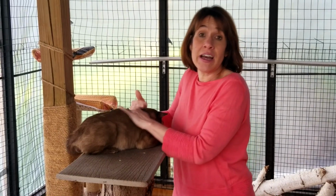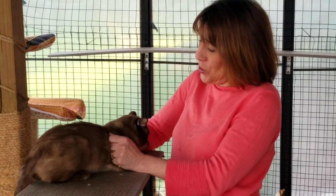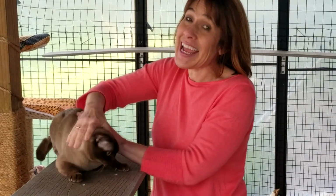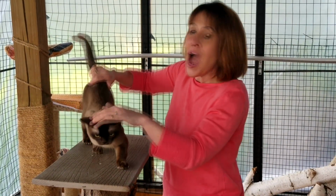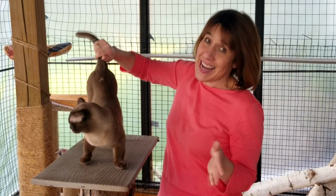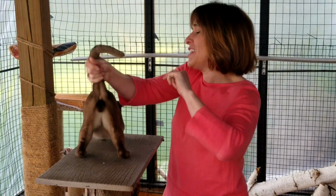In order to get a grand champion title, you have to beat 200 cats in the show ring. And Corduroy here, in his youth, when he was still hefty, before he was really pacing all the time, earned 198 points. Now tell me, how frustrating is that to have your cat earn 198 points and still not get your grand. So one of these days, I'm going to get him nice and beefy, and we're going to get him back out onto the show circuit for that title.